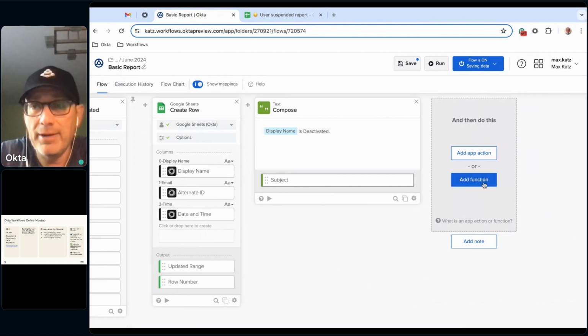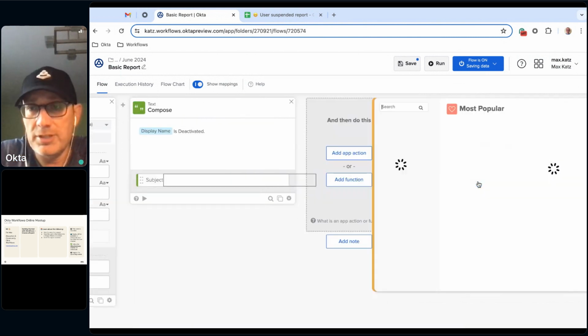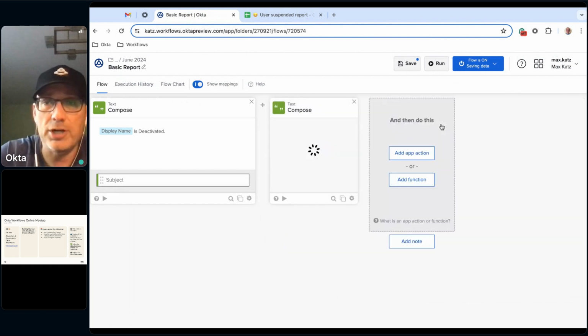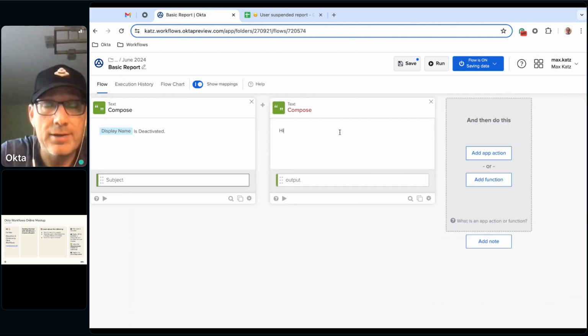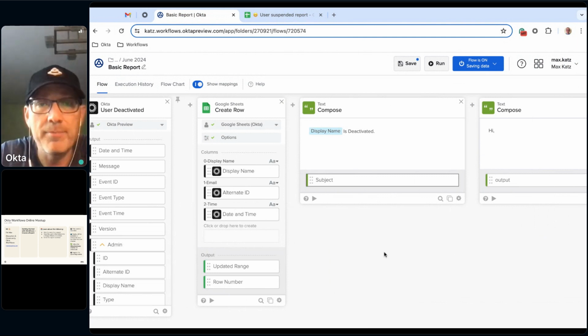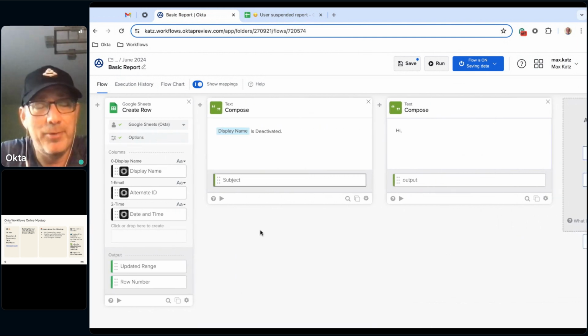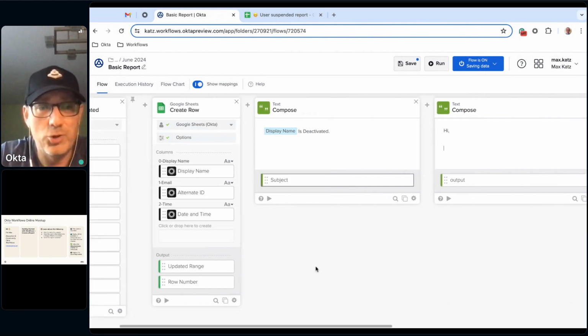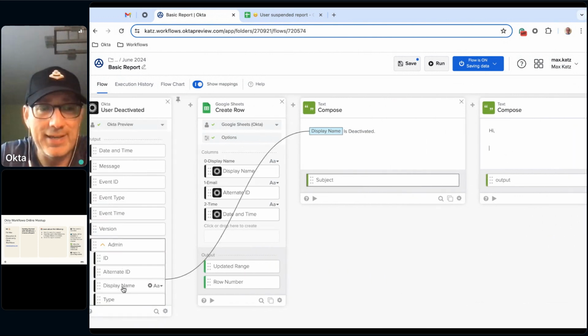Next, I need to create the body, and I'm going to use another function. I'm sorry, another compose card, and I'm going to say hi. And then I'm going to use display name again. Now, what's really cool is that you could go all the way back to the beginning of the card and take this name and drag it, I mean, that's one option.